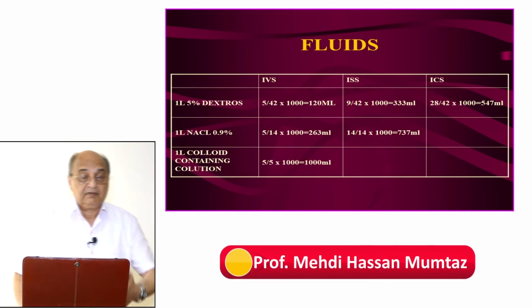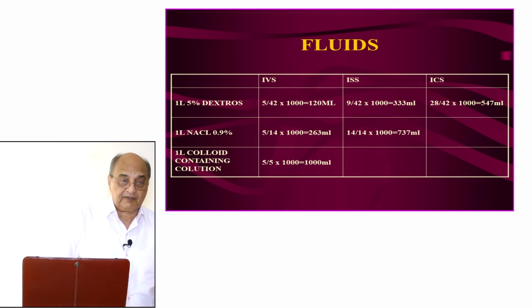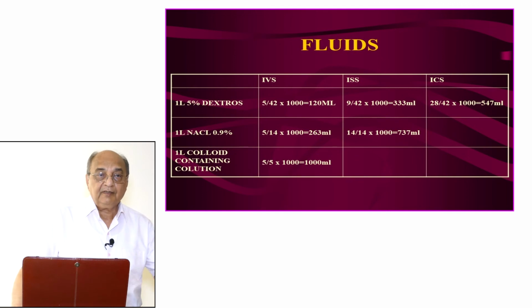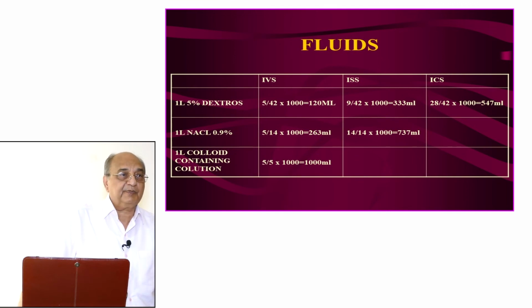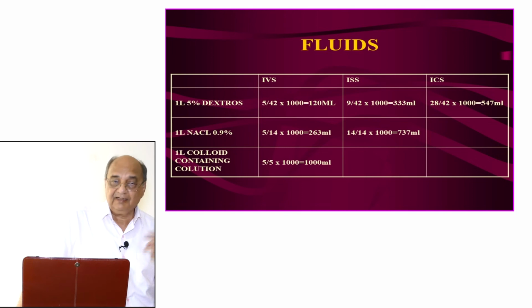Now there are only two types of fluid, colloid and crystalloid. Out of crystalloid, you've got sodium free and sodium containing. Sodium free is 5% extra water, 10% extra water, or 25% extra water. And sodium containing, you've got Plasma-Lyte, you've got Ringer's lactate, you've got Hartmann's solution, then you've got 0.9% saline.